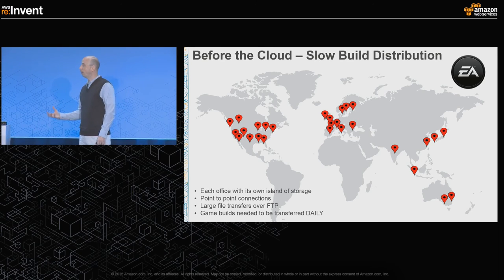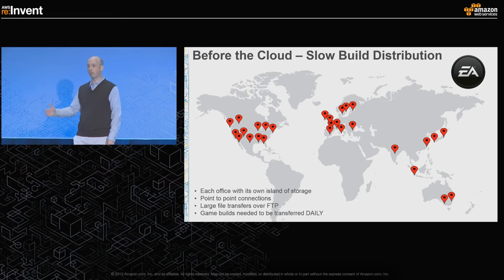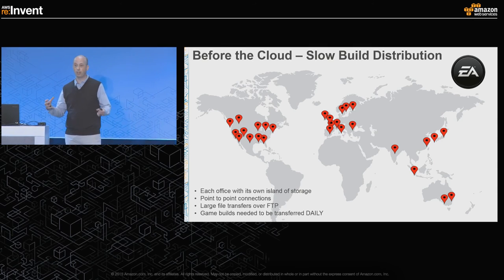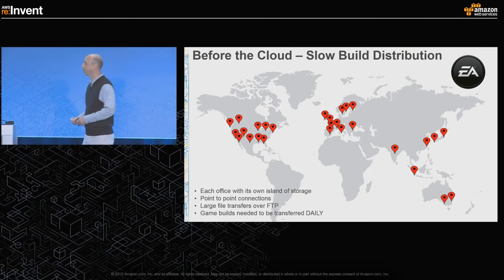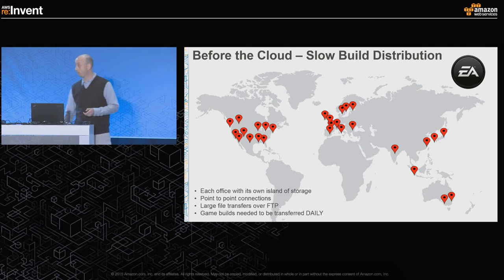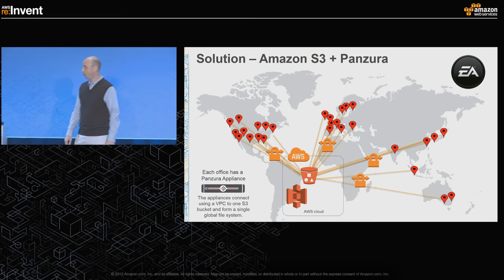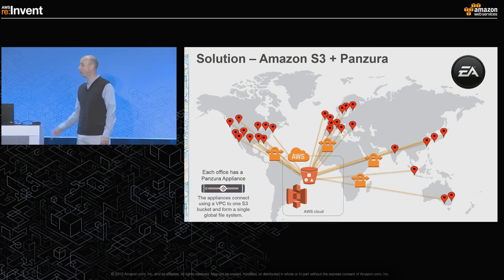So we decided, well, we can do a couple different things. We can either invest huge amounts of money into our infrastructure, we can put way more into storage and way more into networking, or we can look at revolutionizing that. Now these, I should mention, are all going across our internal MPLS networks, which was obviously an expensive commodity to have around. I don't know if anybody's ever been in a room with a network engineer and you sucked up all their bandwidth. Nobody's happy, right? And we did that across every site. So it became a big problem for us. So what we did, we implemented AWS S3 storage, and we put a Panzura gateway in. And the decision for doing that is pretty obvious now.